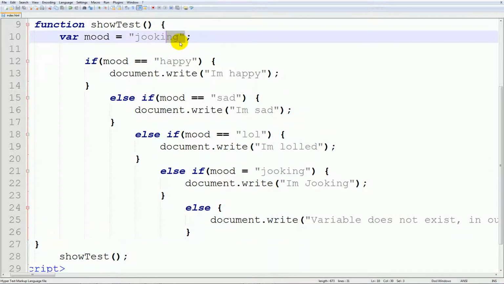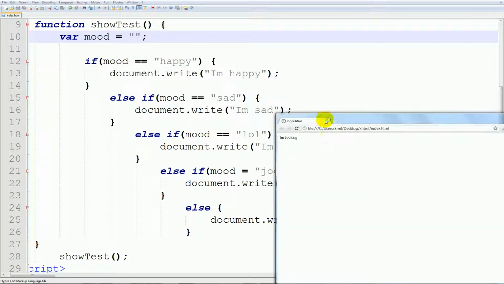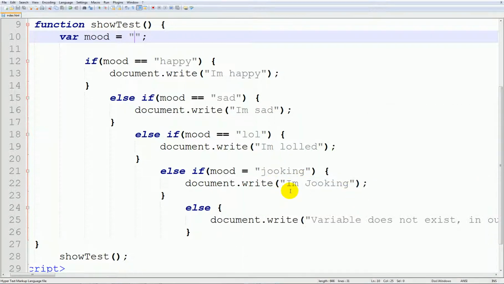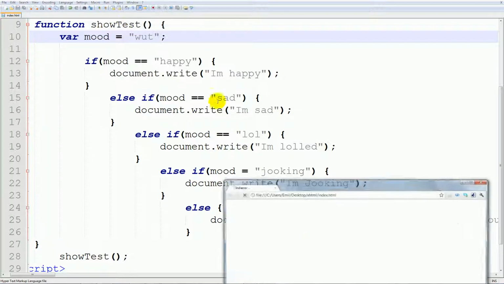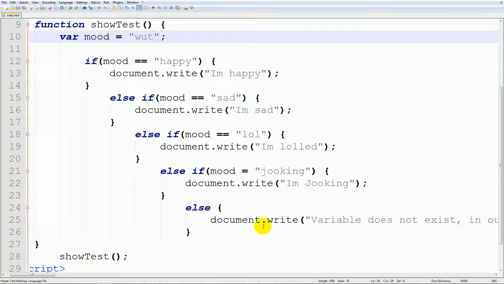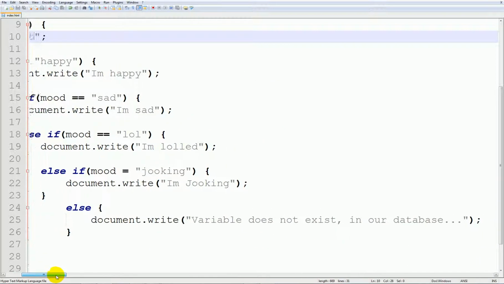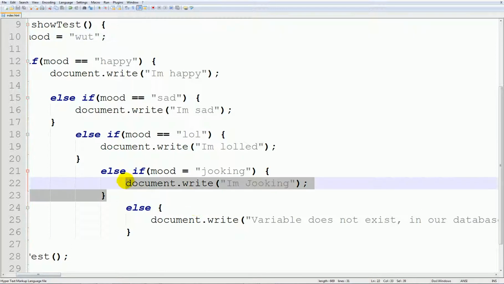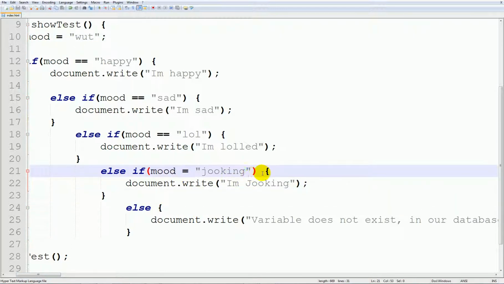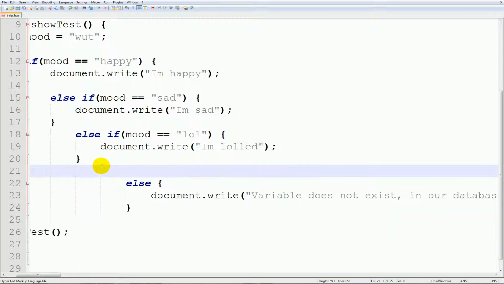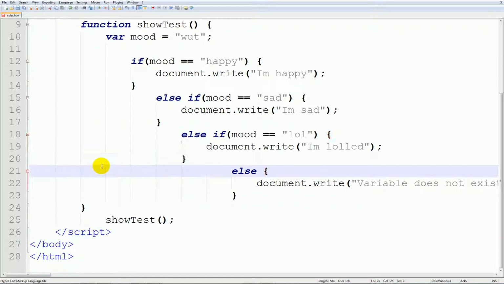And of course, if we don't have anything inside this variable at all, it's going to be fine with JavaScript. It's just saying I'm joking for some reason. It should be saying something else, but it doesn't really matter. What really matters is that if all these tests fail, it's going to have something default to say. If you type in wood, it's still saying I'm joking for some reason. Let's see what I did wrong. I made some mistake with this one, so it's better to just remove it, because I don't have time to find out what it is right now.